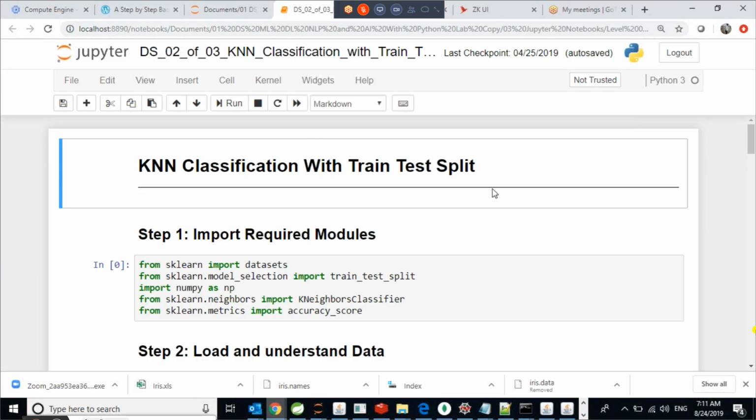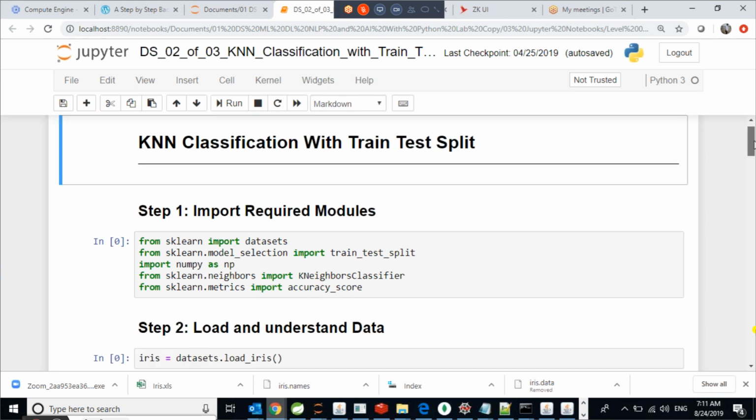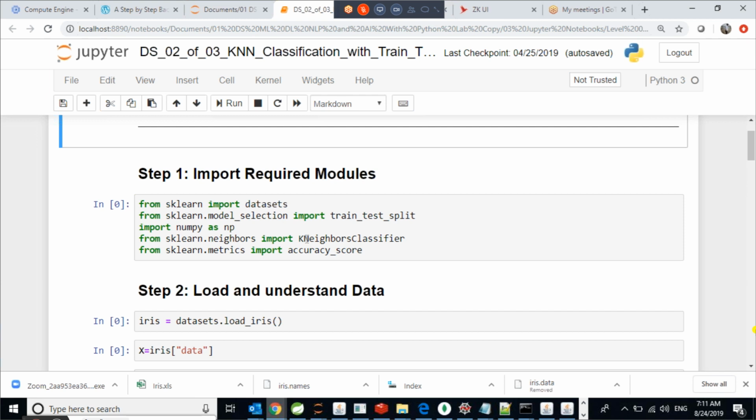Okay, so in the last session, I described how to import the required modules. What all required modules are there? We have datasets, so that we can load the datasets and then create our models. Then we have model selection.